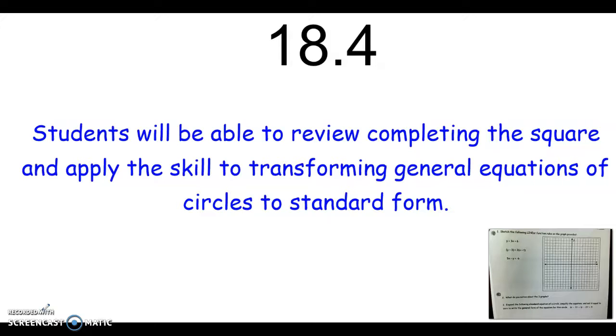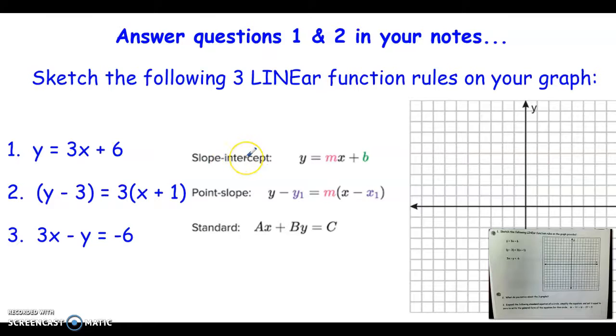learned in Algebra 1. So before we do that, we need to understand that there are lots of different ways that we can write equations of functions. So number one is a review from Algebra 1 on graphing linear functions. So of course they're going to graph to be a line. And these are the three different ways that a line can be written as an equation.